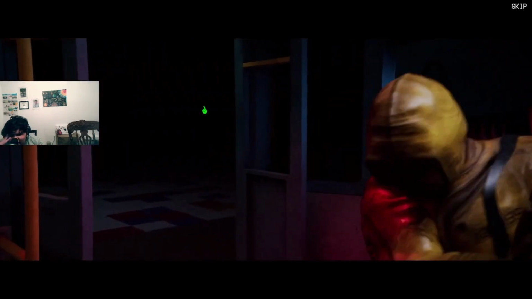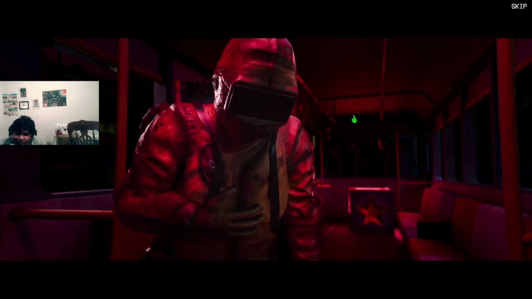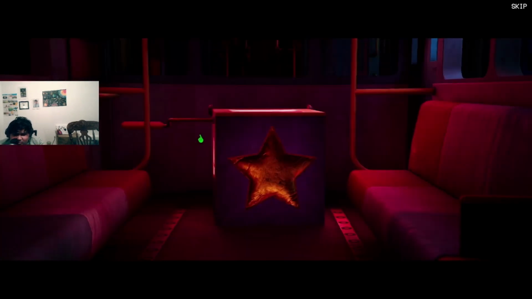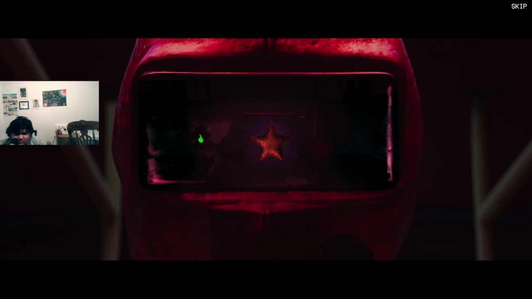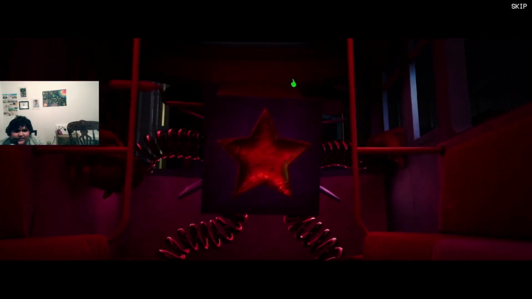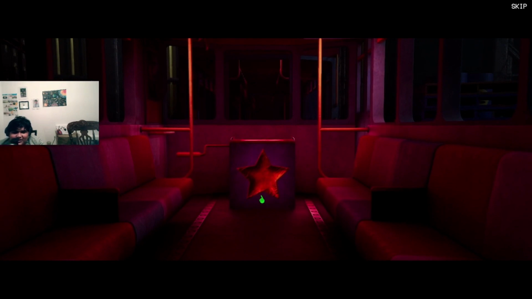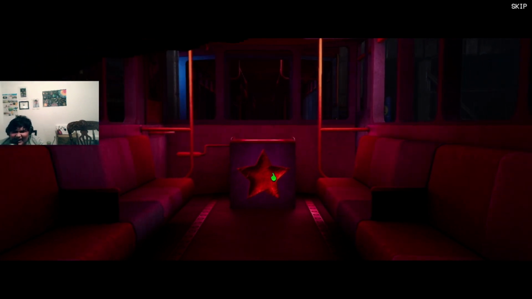Okay, so we're arriving on the train. Skip, I don't want to skip. Okay. Oh, I think there's the box. There's the jackbox. Coming from that side, and there's Boxy Boo. That's Boxy Boo. He literally just got him. And now the train is moving.